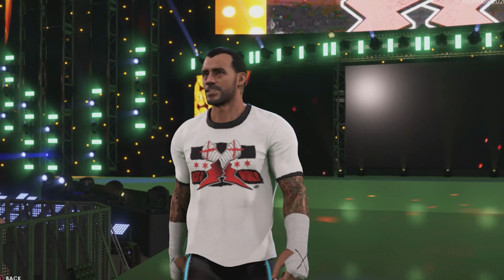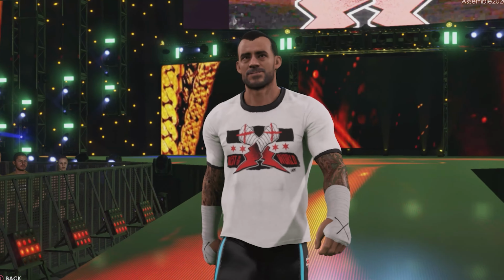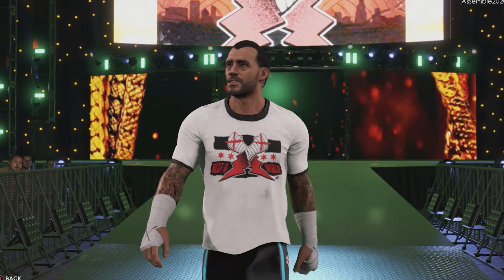So play around with the entrance motion that Punk is using. Also keep in mind the arenas you're in, where the Titantron might be placed. But hopefully this helps you if you are looking to make your own CM Punk for a basic entrance, or if you want something that's got a couple more images and how to really time it out. For some of us, it's a little bit complicated and weird trying to play with these little Titantron things and trying to get these images and what to use.